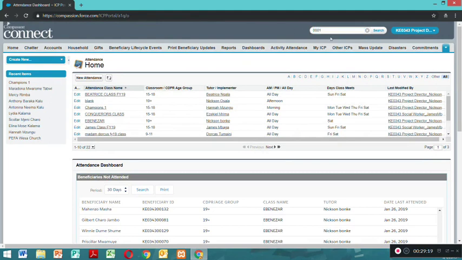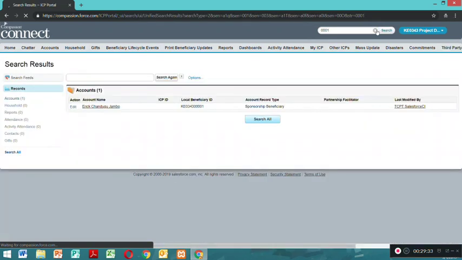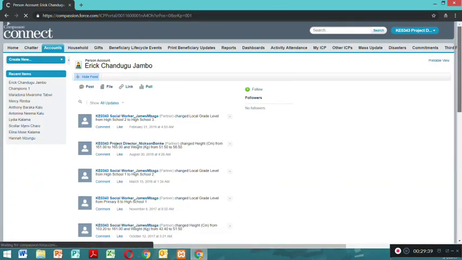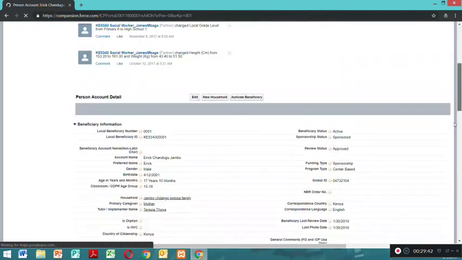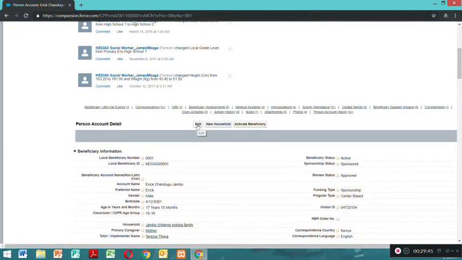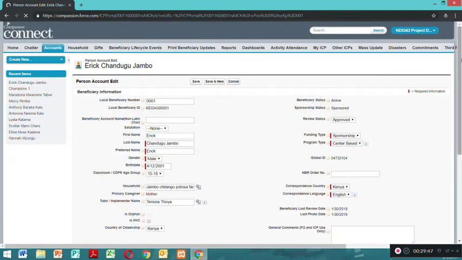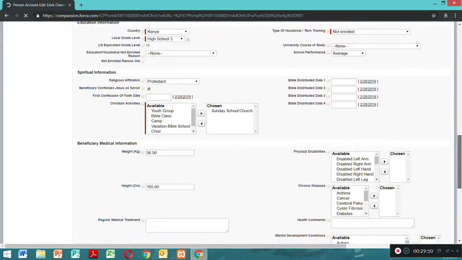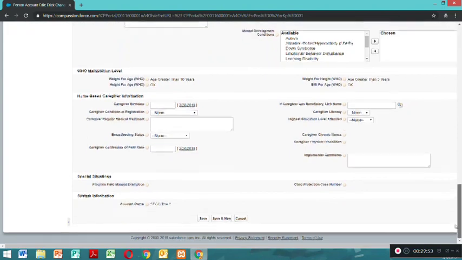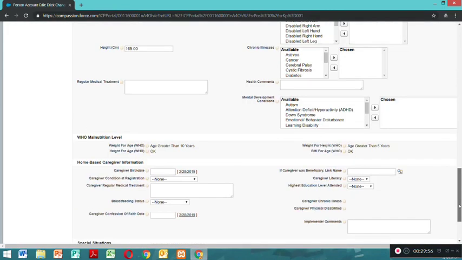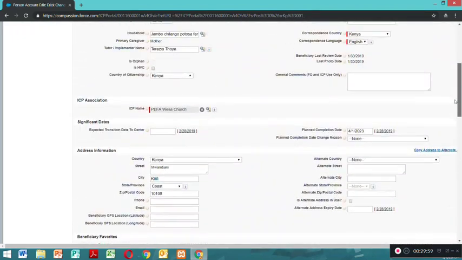is in high school, you'll come and search the child number, or type the child name in the search button here, let's say you are searching 001, and you'll come to a place called edit, that is, the beneficiary profile. You'll click on edit, and here there is something that is very important to note. You need to come to the notes.